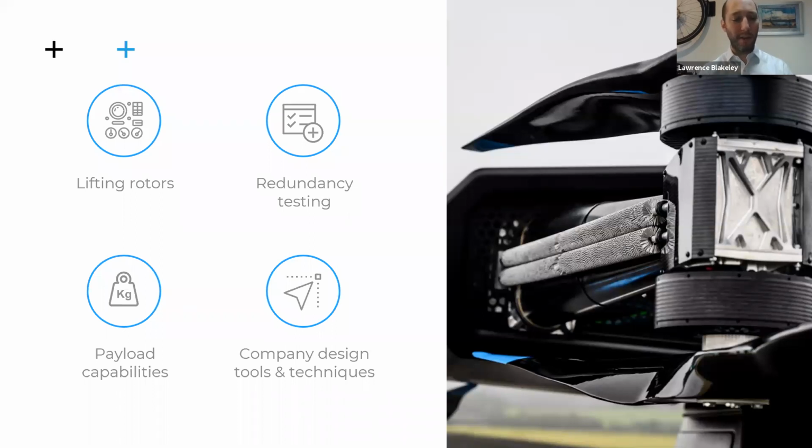We wanted to create a vehicle that could take 2 passengers and some luggage. So we equated that to about 250 kilos. And actually this vehicle, it's pretty crude if you take the outsider away, but it met all those objectives. So it could carry the payload. It flew I think 80 kilometers an hour was the maximum speed, and quite critically we failed a motor and we were able to continue safe flight and landing. So from a redundancy test perspective, it was an extremely robust vehicle.